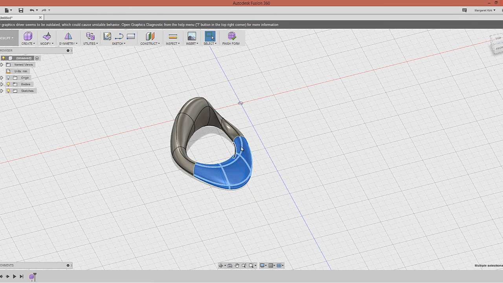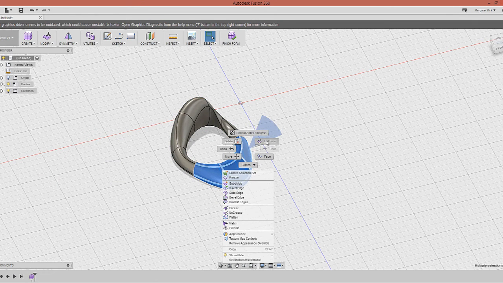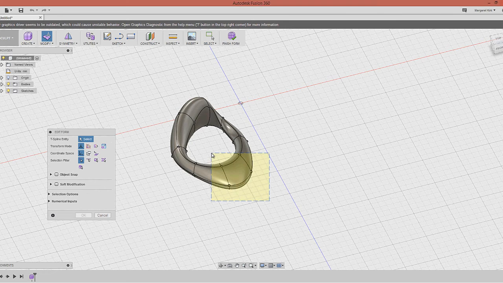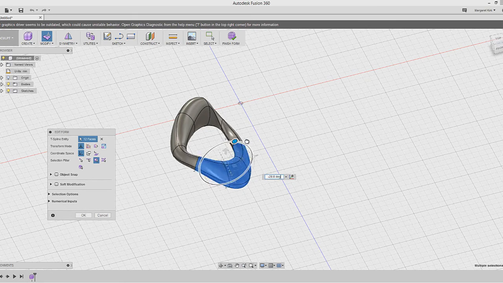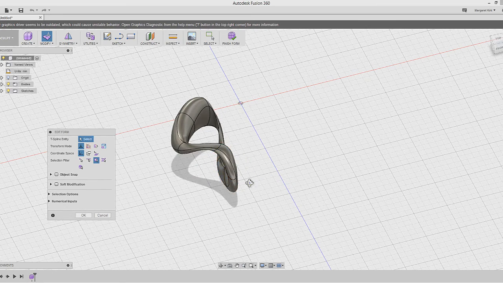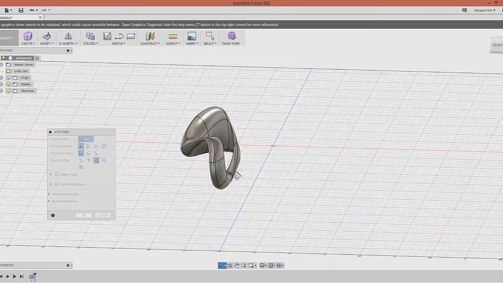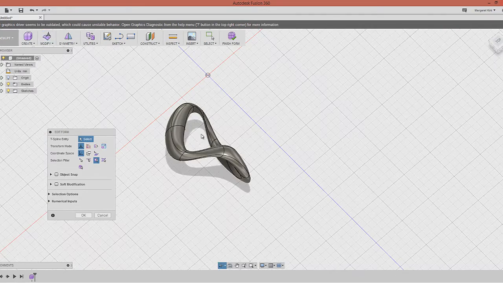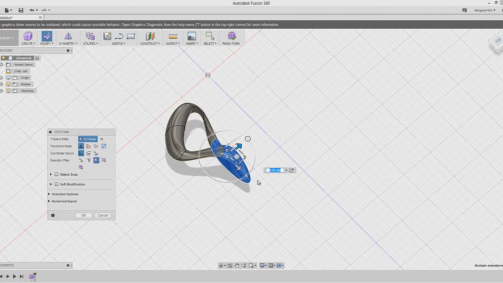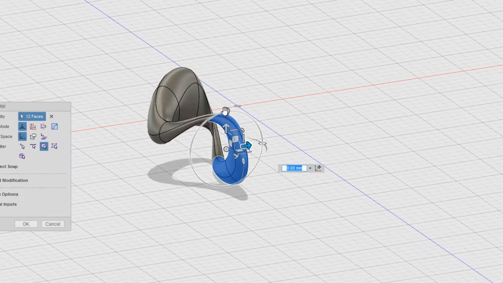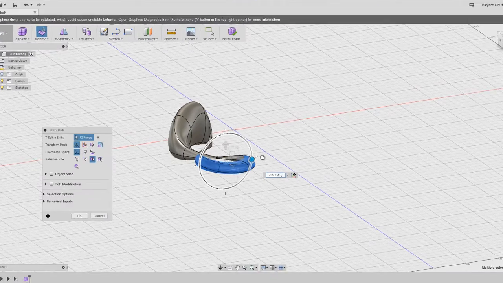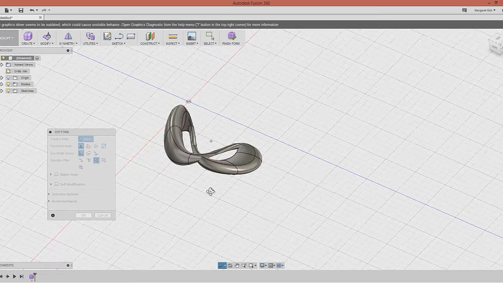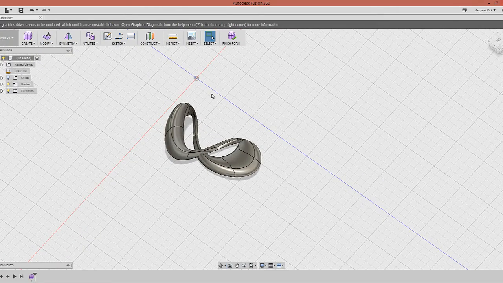So if I take this edit form, and if I select, let's go to faces, right, and rotate it. It might still work like that, so let's rotate it a little bit more. Okay, we hit OK.